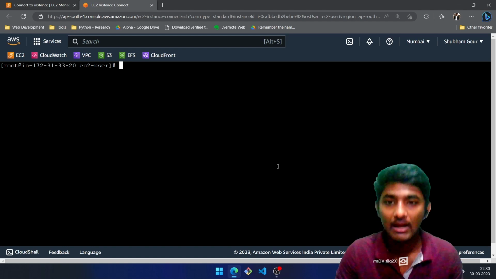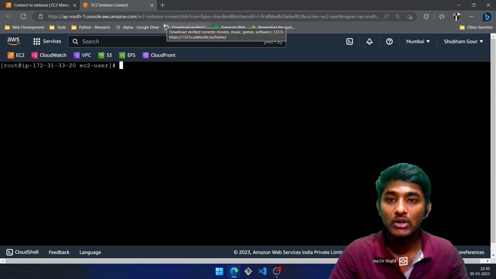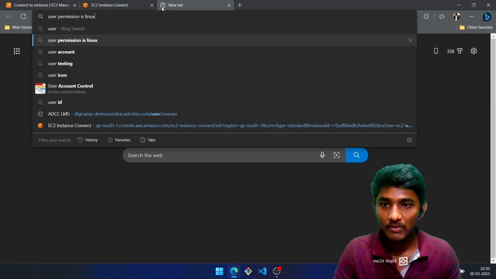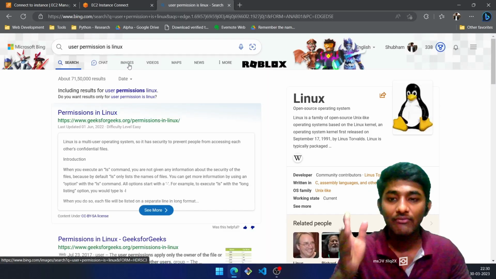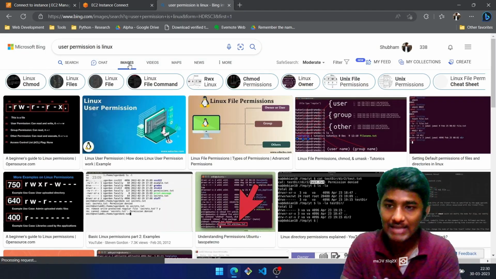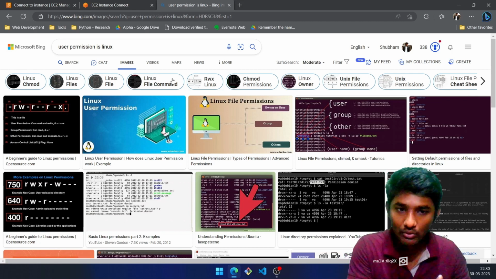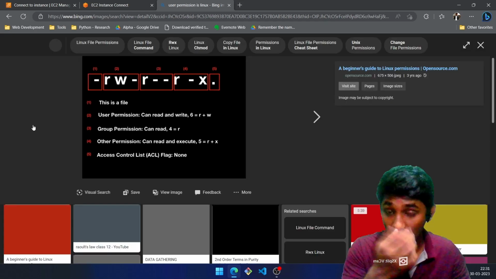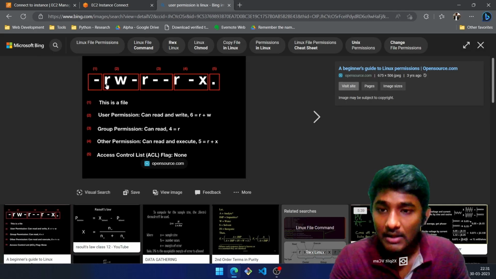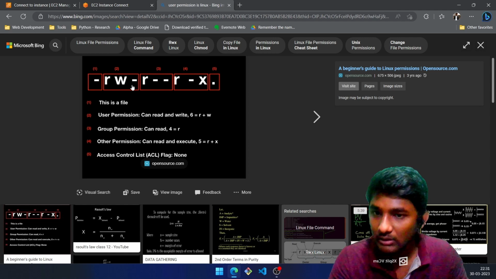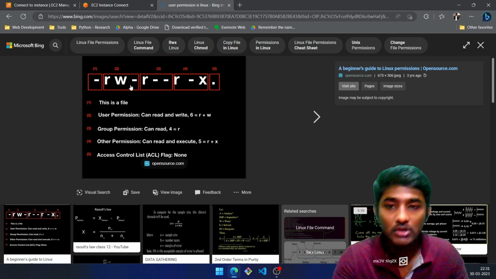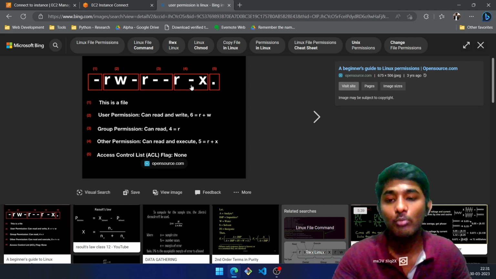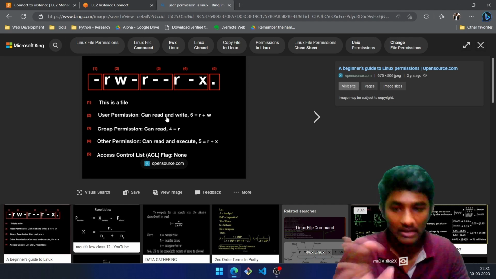Before proceeding forward, I just wanted to show you what file permission looks like. So, user permission in Linux. File permission is divided into three segments, that is read, write and execute, and second is user, group and others. First of all, let us open this particular image. This is the second block that you see. This is the permission owned by a user. This is the permission owned by a group. This is the permission owned by others, which is currently written over here.